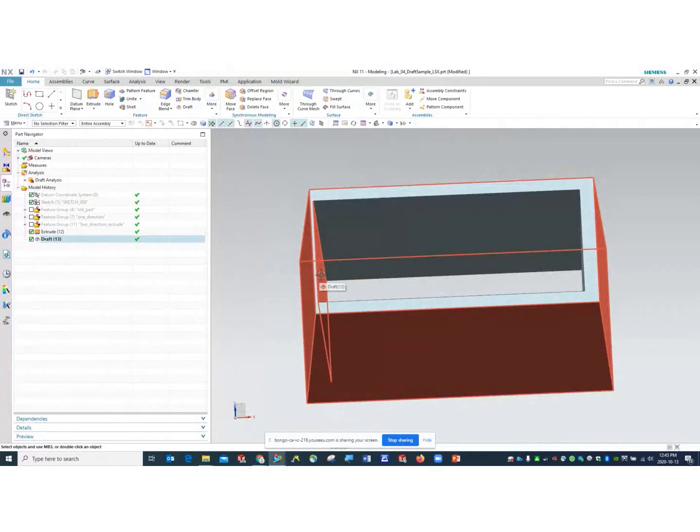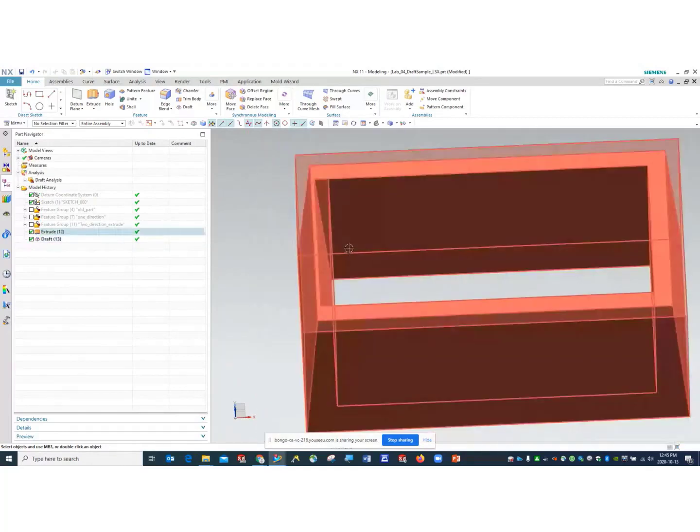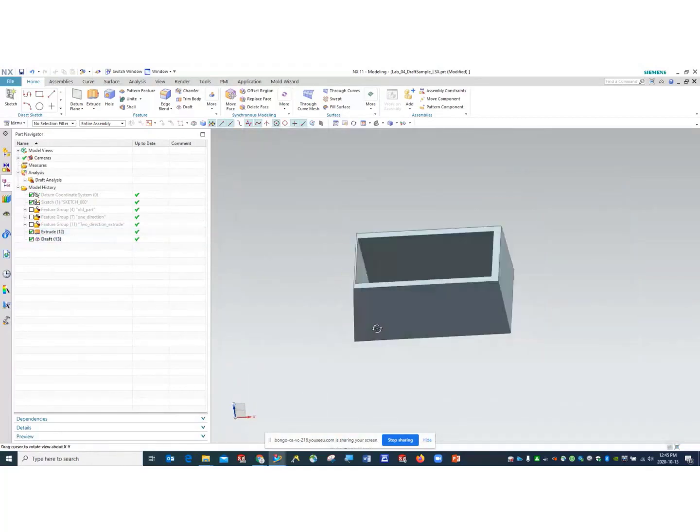This one goes in this direction, instead of parallel to my outer wall. They're opposite.